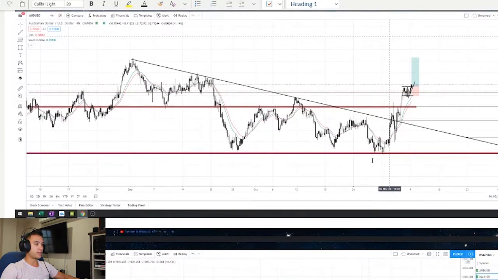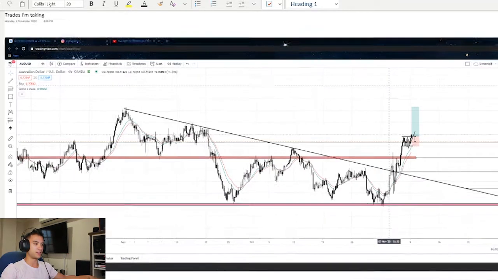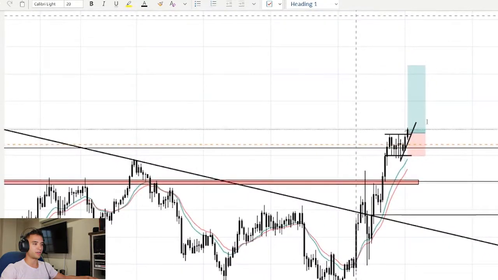Now, what can we see here? There's an obvious break and retest of a trend line. So that matches my break and retest of a trend line strategy. So I'm like, okay, this is a trade that I'm interested in. So I think I caught a few moves here. Maybe I didn't, but that's not the point. We're focusing up here because, as you can see, this is where I put my profit loss target. So price made a big push up after the retest, and now price is consolidating.